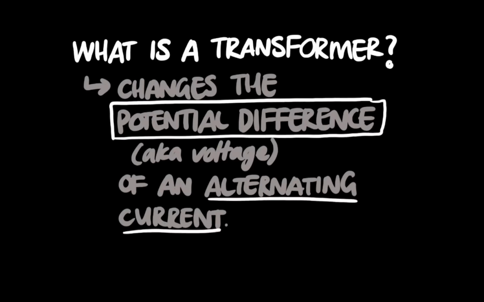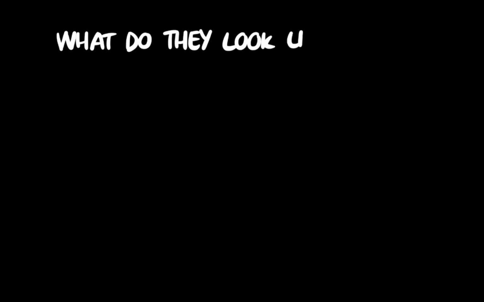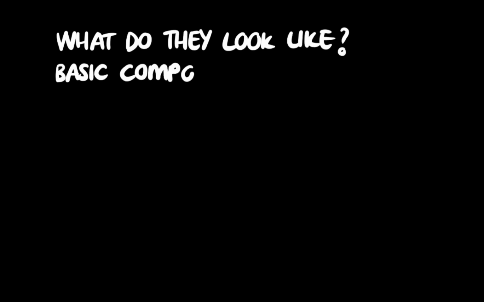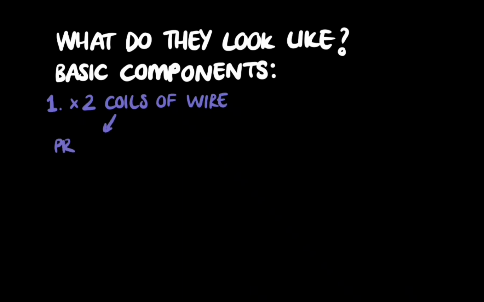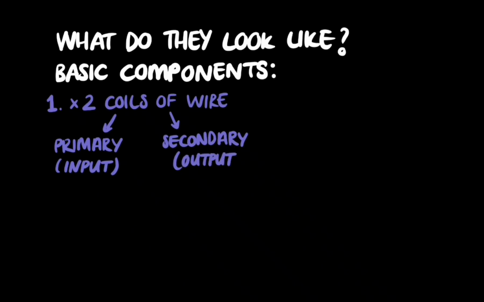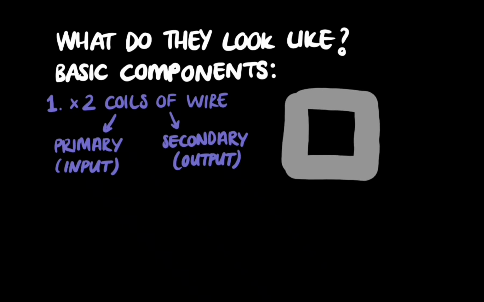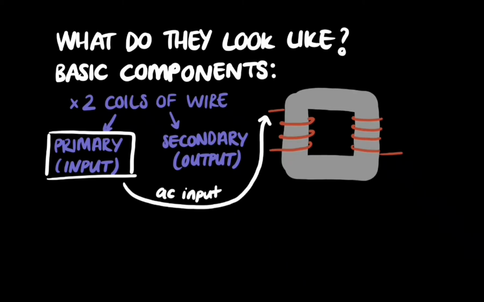Let's think about what are the basic components of a transformer. It's made up of two coils of wire which are wrapped around an iron core. The two coils of wire, so you've got a primary coil, which is from the alternating current input, and you've got a secondary coil, which leads to the alternating current output, which leads to an external circuit. So they're wrapped around an iron core, as I said. And it's really important to note that these two primary and secondary coils are not electrically connected.